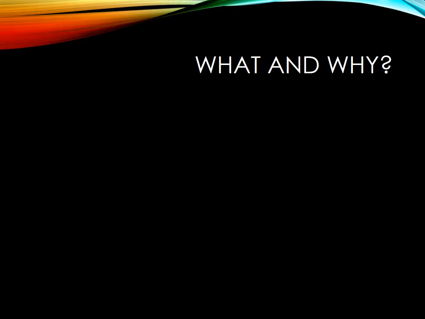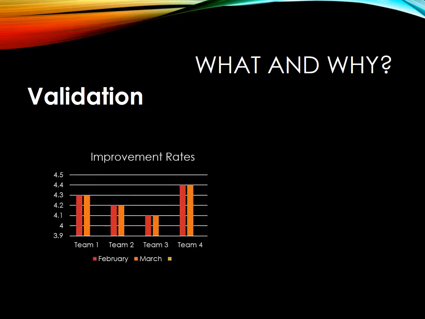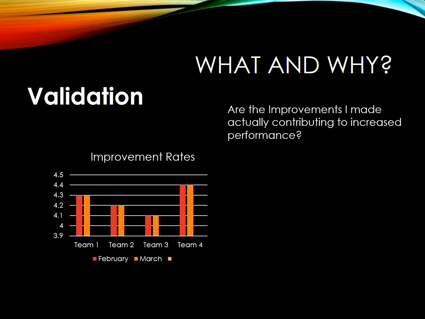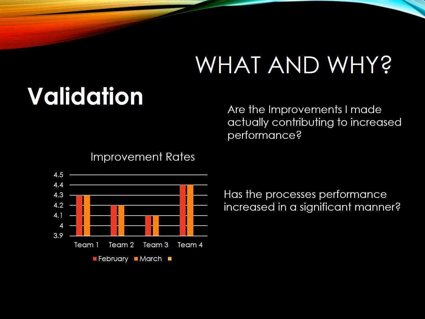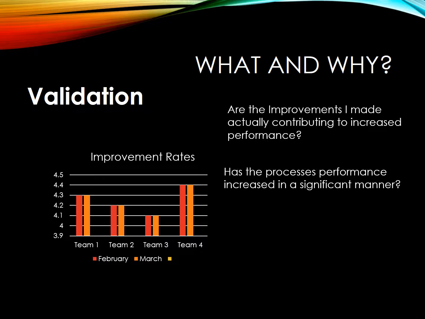Okay, so what and why? Why do we use a hypothesis test? Typically it's for validation. It's for validation that the results that you see after your project is complete are, number one, actually causing an increase in performance as hoped, and that it's enough of an increase that it's statistically significant. So we want to answer the question, are the improvements that I made to the process actually contributing to increased performance? And has the process started performing in a significant manner above its old performance? Has it just gone up a tick, or is there a significant change in our results?